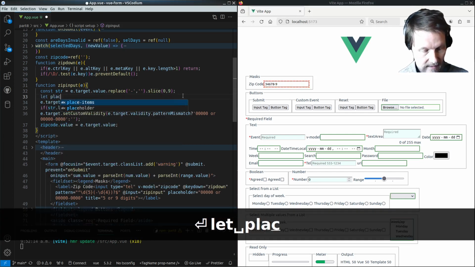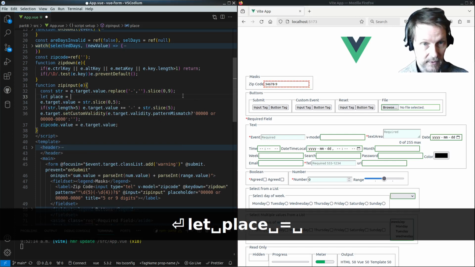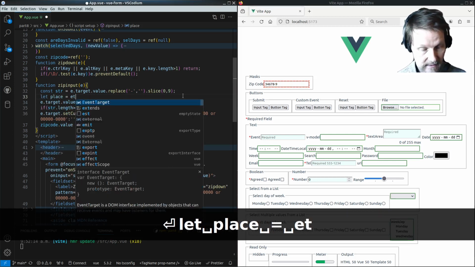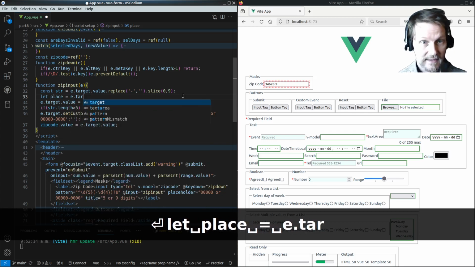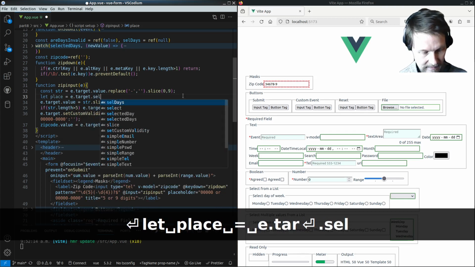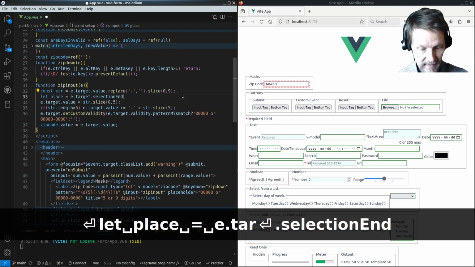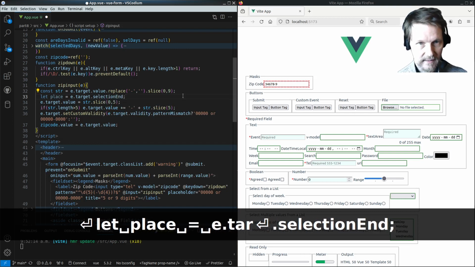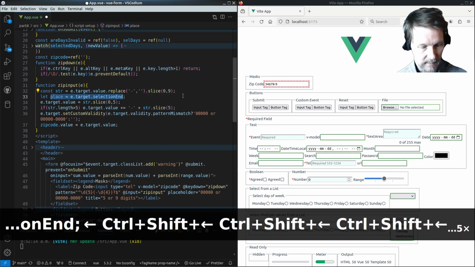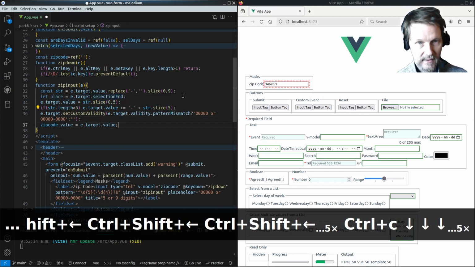So let place, that's what we'll call the cursor place, equal target selectionEnd. That is where the cursor is located. And we will be going down here at the end.